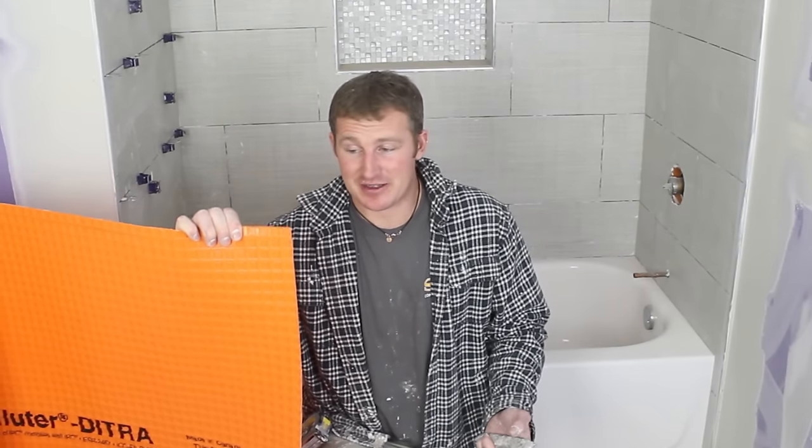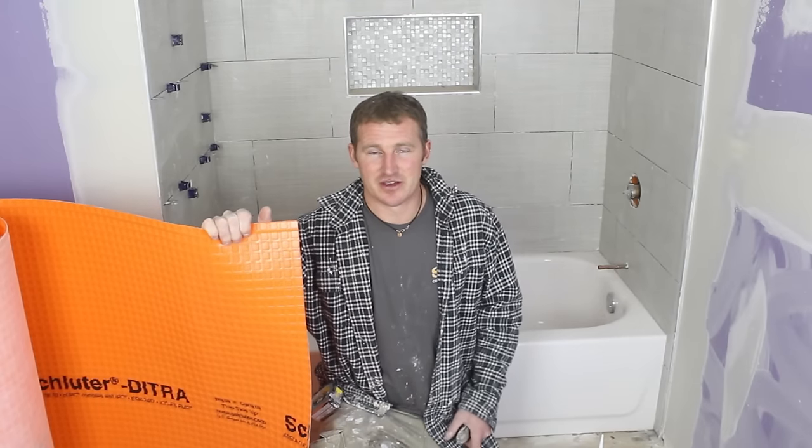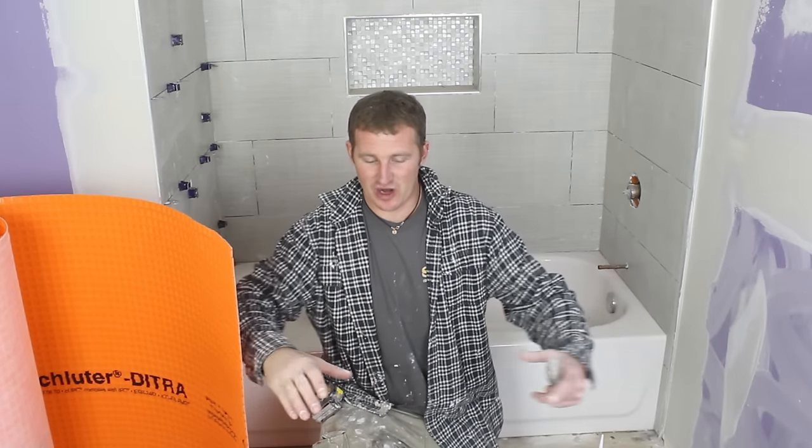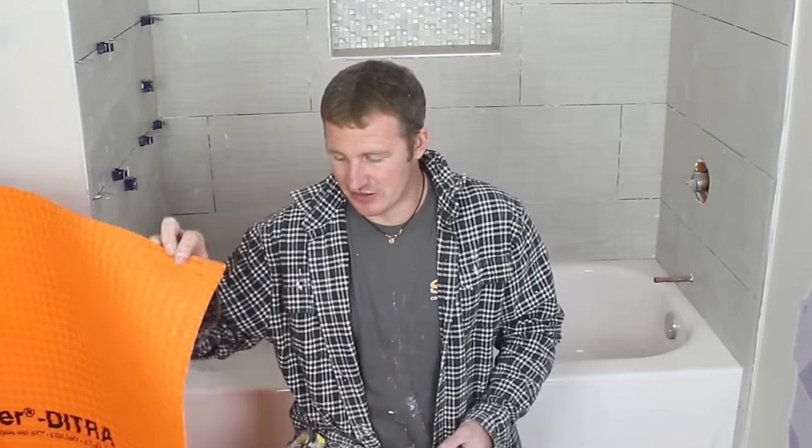It's better than putting cement board down. These days, if you put cement board down, you'd almost want to still put this over top of it. Not only does this help prevent transfer of expansion and contraction, but it also is waterproof. I mean, what's better than that? You have your toilet overflow or kids making a lot of splashes in the tub — having this waterproof gives you confidence and peace of mind. There are way too many times that I pull up a toilet and see the wood totally rotted. A product like this is going to keep that from happening.